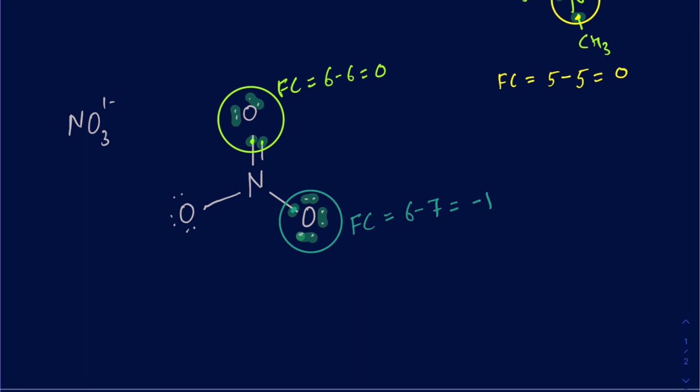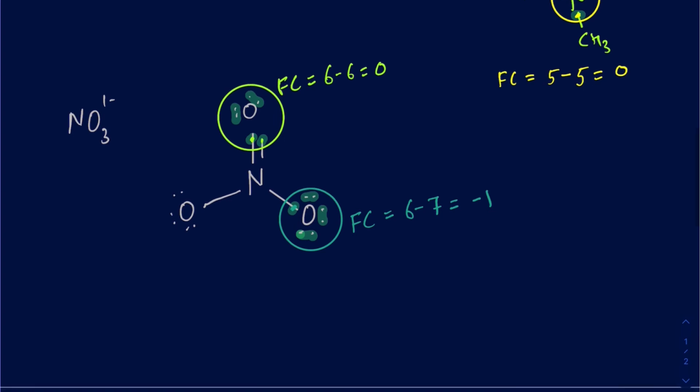So that's going to be the same story actually on the other oxygen atom. I'm not really going to do that because it's in the very same situation. We got 1 bond between the nitrogen and oxygen. We got the same number of valence electrons, same number of lone pairs and everything. So that particular oxygen is also going to be -1. This was -1 here, and that was 0 on the top.